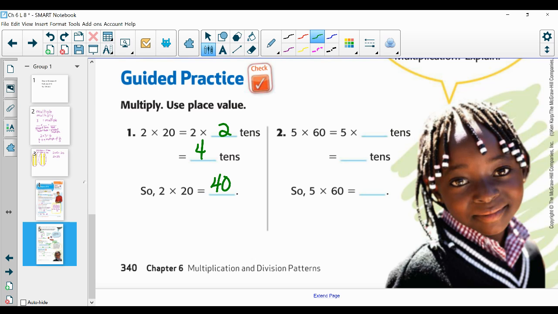5 times 60 is the same as 5 times 6 tens. If you count up 6 fingers by tens, you'll get to 60. 10, 20, 30, 40, 50, 60. Okay, 5 times 6 tens is 30 tens. This number right here you get from multiplying these two. 5 times 6 is 30. 5 times 6 tens is 30 tens. So 30 tens, remember our place value chart, it is 3 in the hundreds place, 0 in the tens place, 0 in the ones place, 300. Okay, and that is doing multiples of 10.